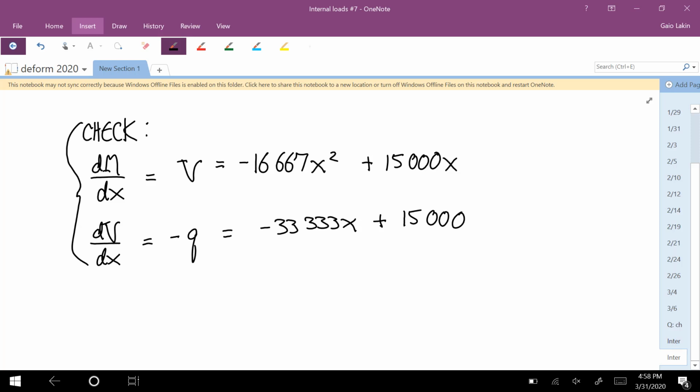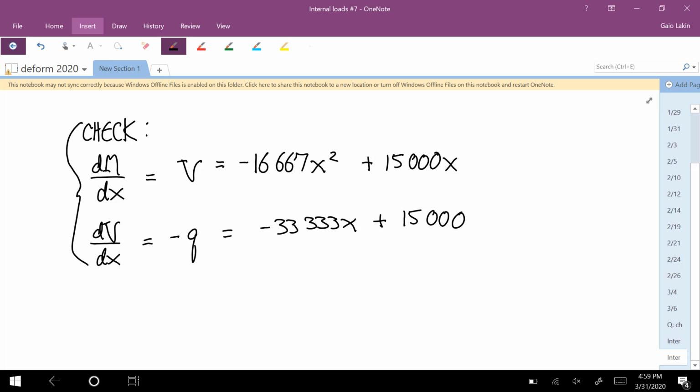So say once you get your distributed load function, your q, we got that way long ago. Couldn't we just integrate that to get V and then integrate, multiply by negative 1, and then integrate that again to get M? And yes, you could do that, but remember that every time you integrate, there's a constant of integration, and we don't know what that constant is. We could solve for it using boundary conditions, but it ends up being as tedious as this. Neither one of these is especially more simple than the other one.